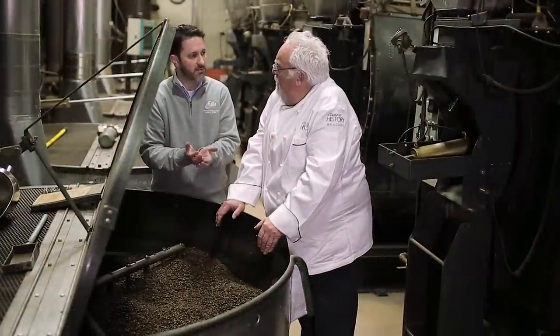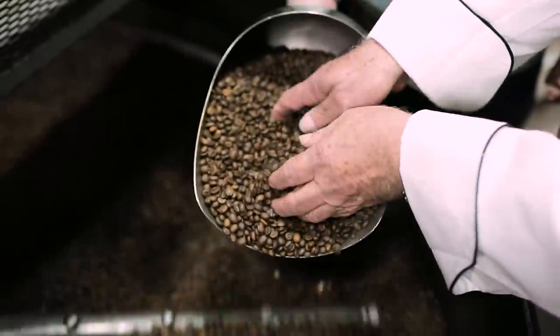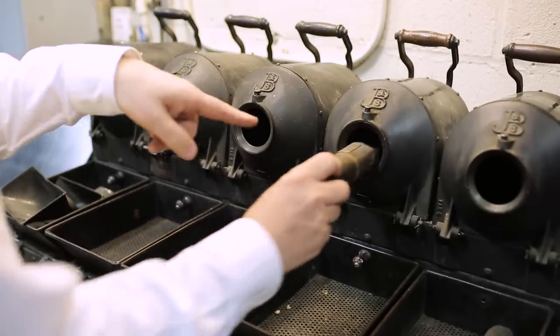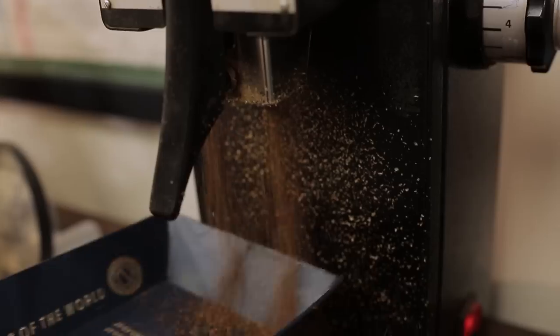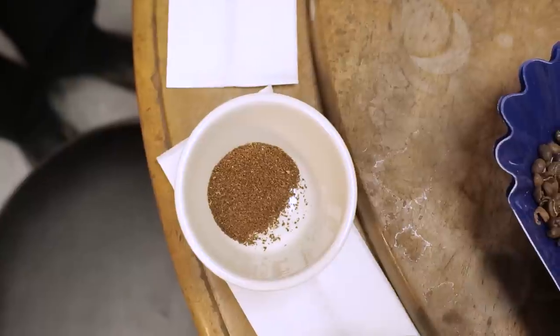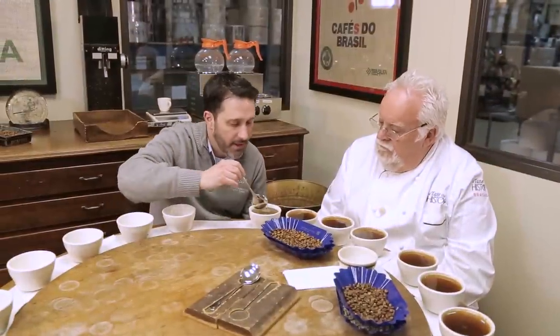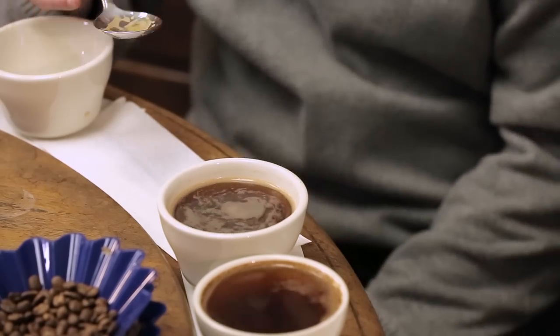After it comes out of the roaster, we're tasting and testing it to make sure every roast is perfect. At the end of the day, it's about the flavor profile you want to achieve — quality control makes it. We're in our quality control lab with mini sample roasters. We get a pre-shipment sample of about two pounds, roast some up, grind it, and put about seven grams in a cup. Instead of traditional brewing, we pour hot water over the ground coffee. Coffee has a very distinct aroma, so we stir it up and smell it. Based on where it's from, we expect certain characteristics — smell, taste, body, texture. We do six cups to make sure each one tastes the way it's supposed to.